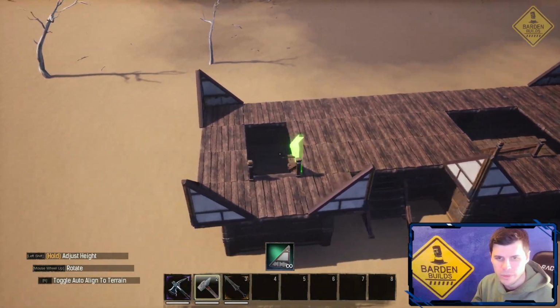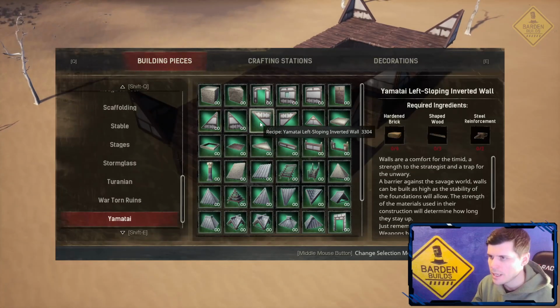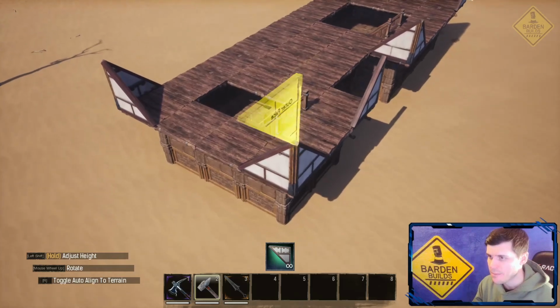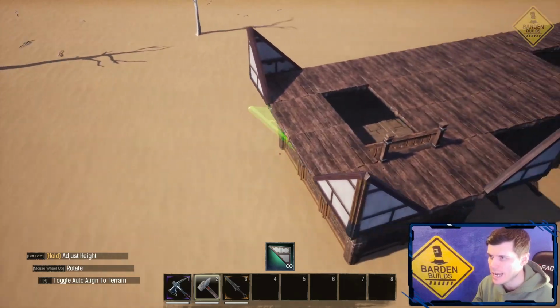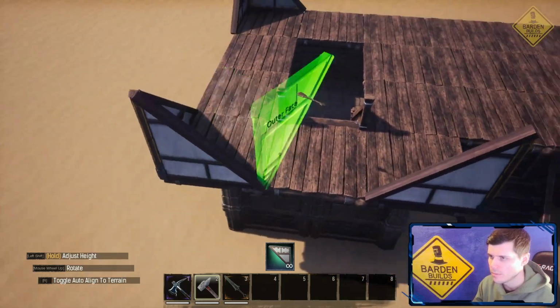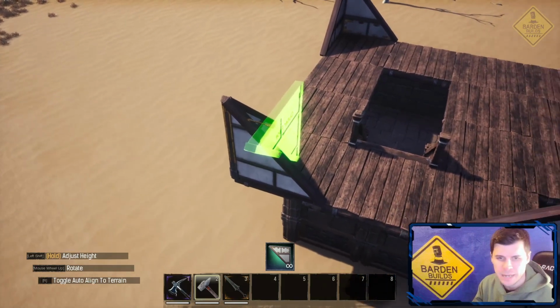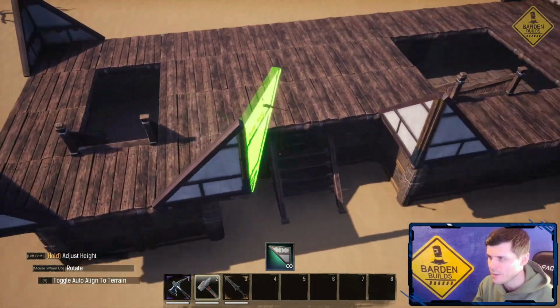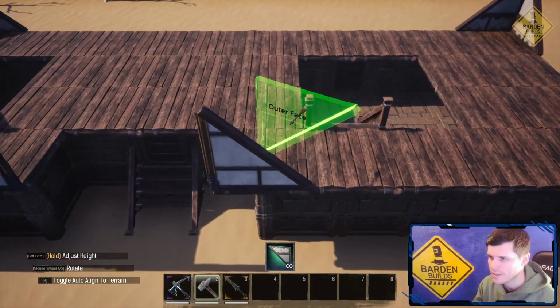All right, now those are placed, I'm then going to take the inverted sloped wall pieces. I'm going to do the same thing and just make sure, like I said, the outer face is facing inward. And sometimes they can be a pain, so if they're giving you problems, I normally just skip that and move on, and then I'll come back and take care of that later.